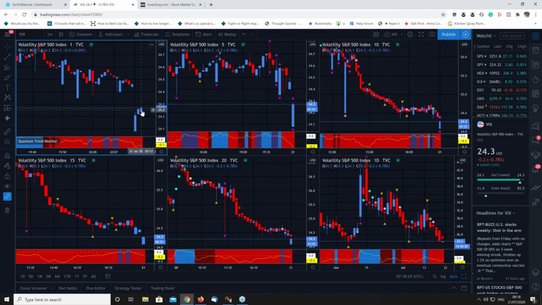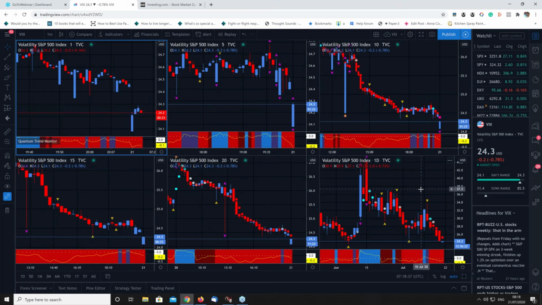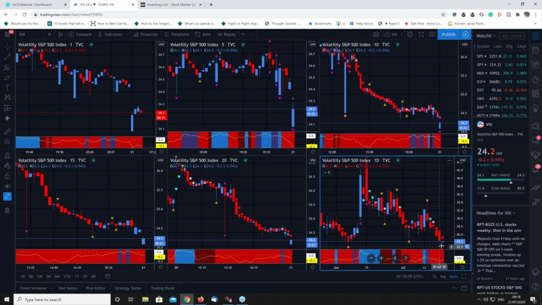So we've opened a little bit gap down. It's rallying a little bit. You can see we've got the volatility on here. This is on the daily, so this is probably the easiest one to look at. This is where we are on the daily, but as we keep saying, we're trading at 24.2, given that the NQ particularly is just on this rampage higher, it's dragging the other two along with it.